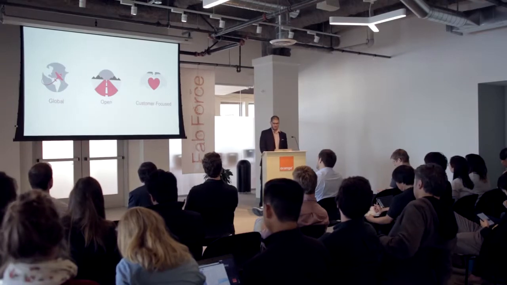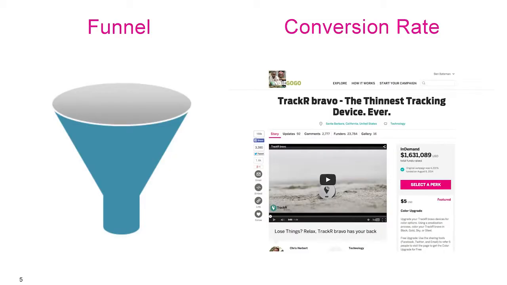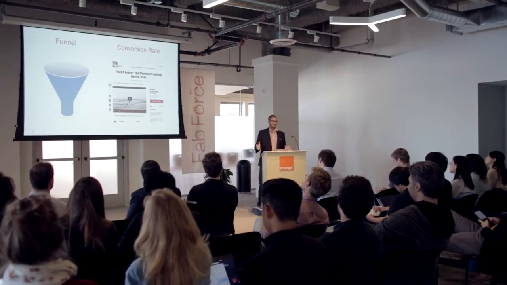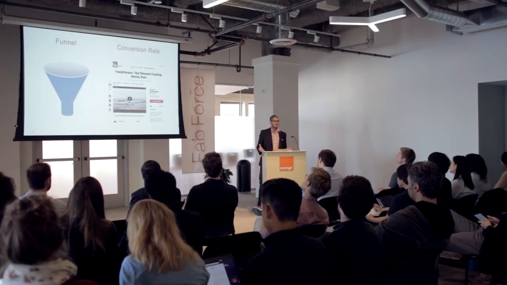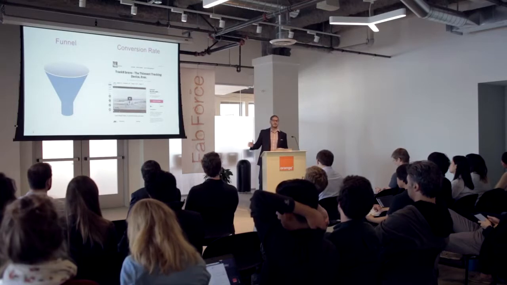And one of the reasons it's really hard is that researching crowdfunding is hard. And it's deceptively hard, because you can think about a campaign as having two parts. We have this campaign page that you're all familiar with. You can go and find thousands of these right now. I mean, you can find every $1 million campaign. You can go and research exactly what their campaign page looked like. Pretty easy to find, get as much information as you want, and you can copy them really effectively.